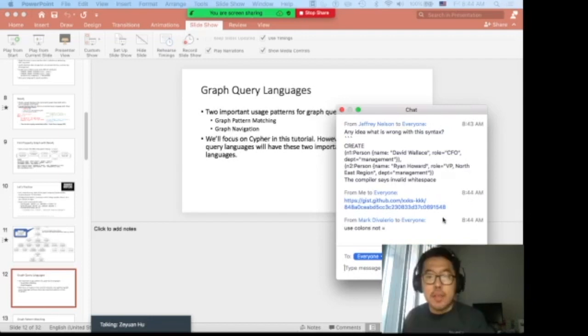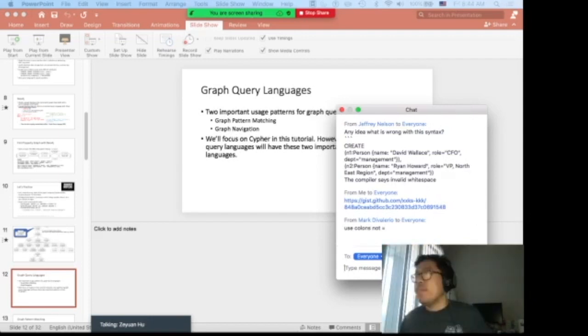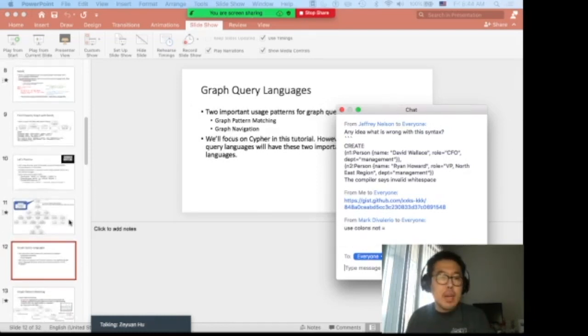Yes, using columns. Yes, Mark, you are exactly right. So has anyone seen the GIS that I shared here? Yep. So the first thing shows how the whole graph is created.